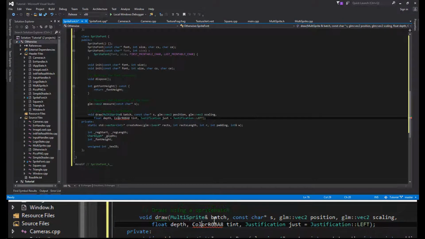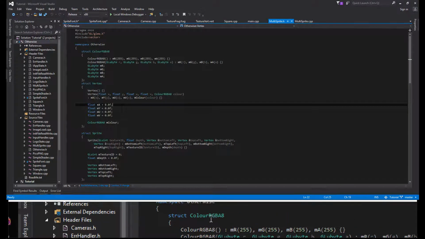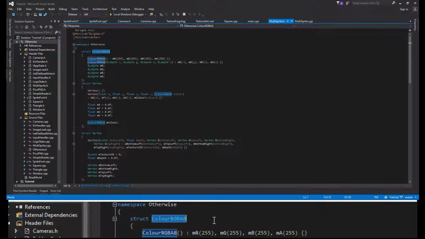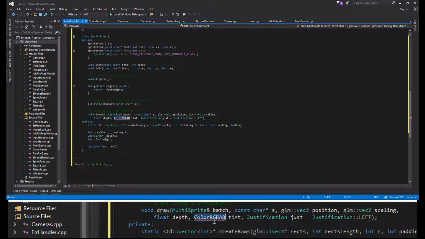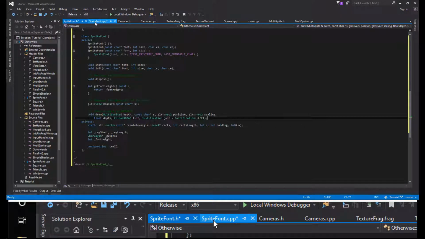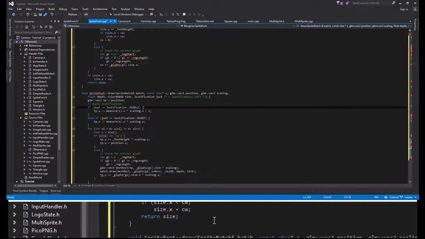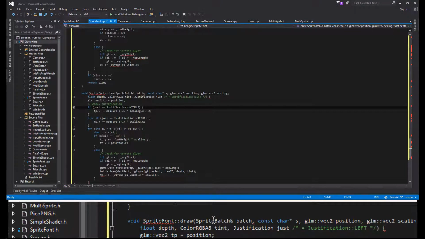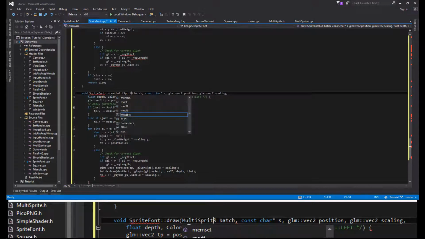And I think color RGBA8 is actually something we have here. Let's just copy that. And oh yes, I'm Canadian, so I put a U in it. Ben did not. So pop into here and change this a little bit so that this is multi-sprite.